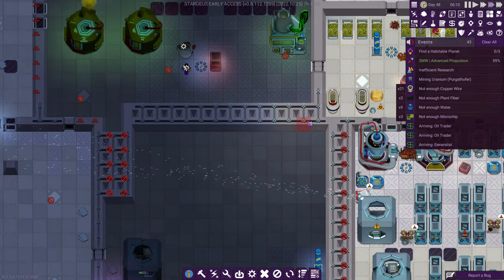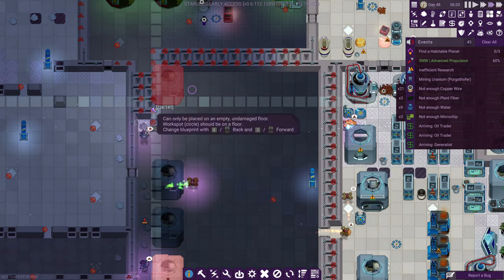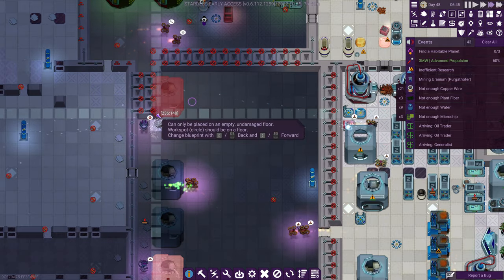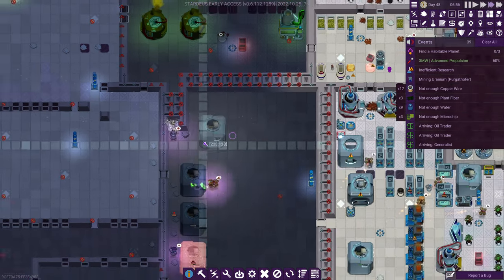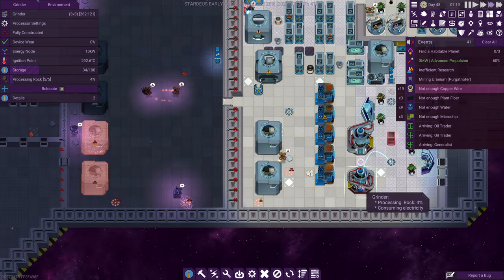We're going to remove all those walls. Also going to remove all those walls. Our plan is to put a storage here, which won't fit, and the next storage will go there and won't fit. Let's remove the walls first, then we can make decisions about storage. Okay, we are going to move grinders across.